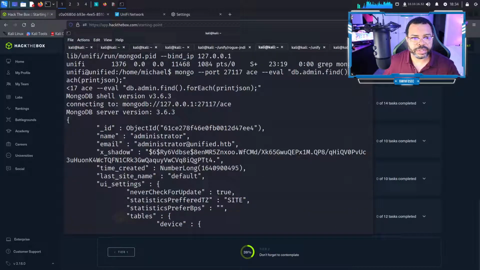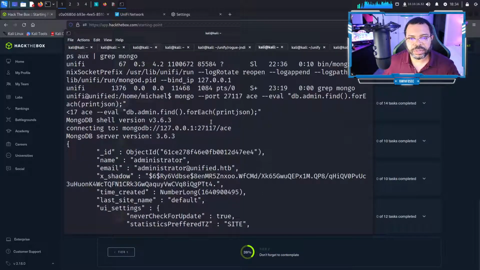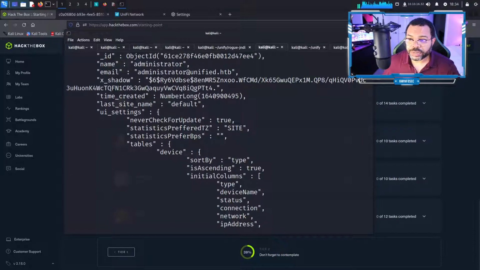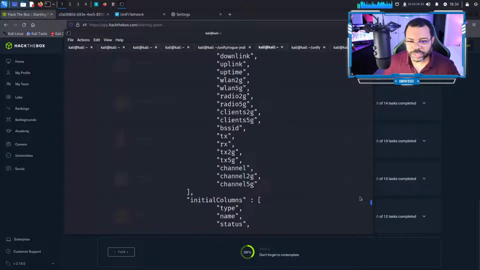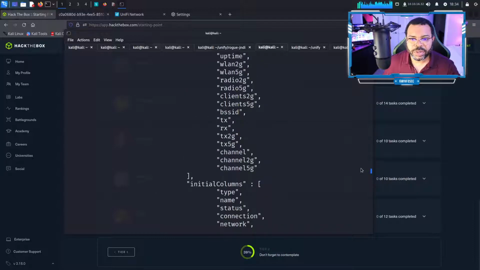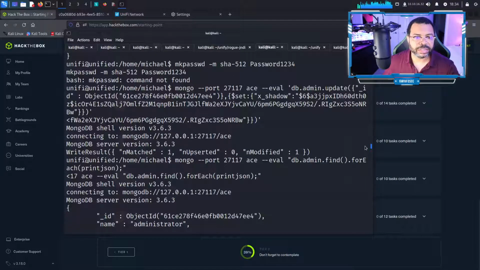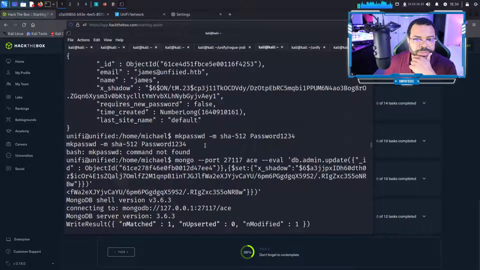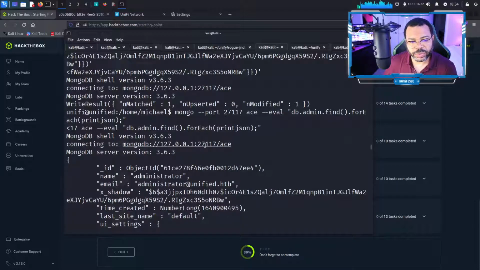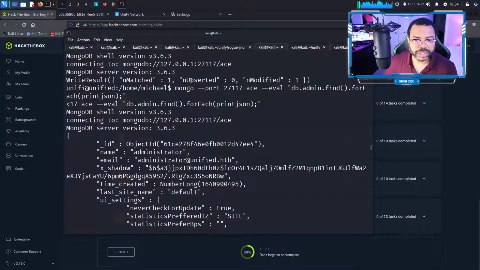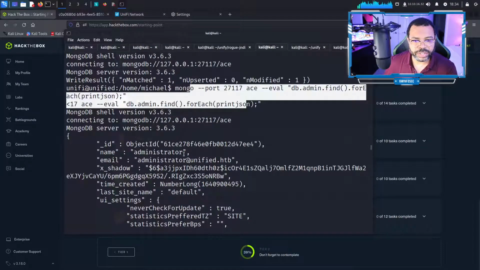Okay, those are my commands, and then it looks like right here, administrator, and I want to make sure this matches.